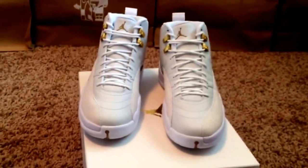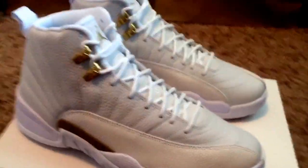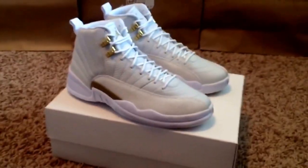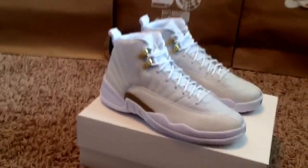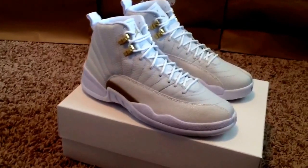All in all I'm really happy to add these to the collection. Like I said, hopefully everyone that really wanted them had a chance to get them — I know they were extremely limited. Let me know what you guys did. Did you pick them up? Still waiting for something? Miss out? Whatever it is, let me know.